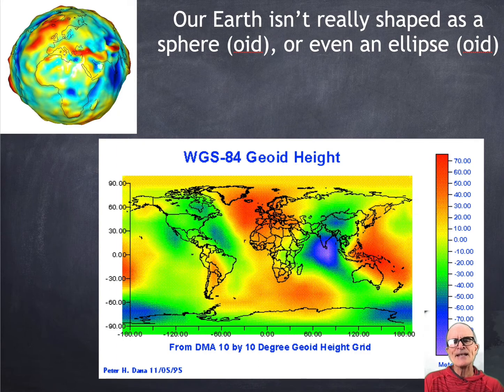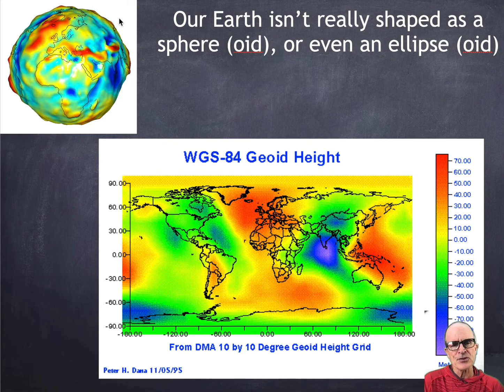So we get these different heights of the actual surface of the Earth, and we call that a geoid height. Now, it's not the actual surface that we're measuring, the geoid height. We're measuring a theoretical surface if the Earth were covered completely with water and nothing disturbed the water like winds or tides. So where would that rest? What's the theoretical sea level across the surface of the Earth? And it is quite lumpy.